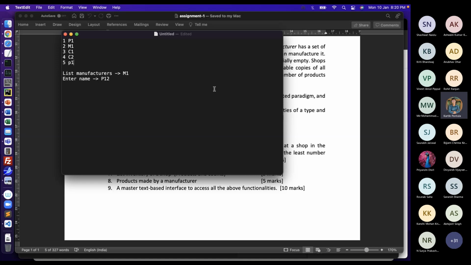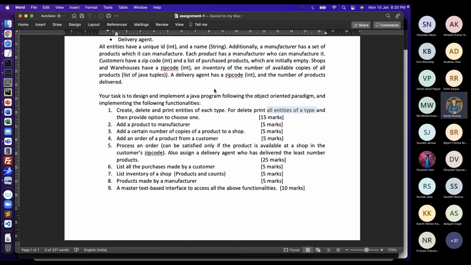It will say this belongs to P12. It will print on the screen that the product ID of P12 is 5. And then, new product successfully added.